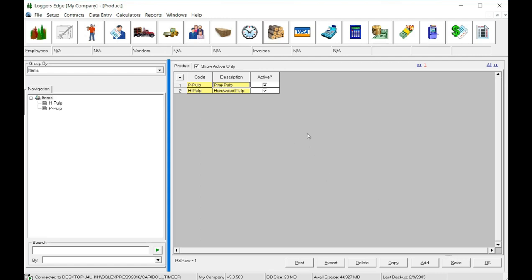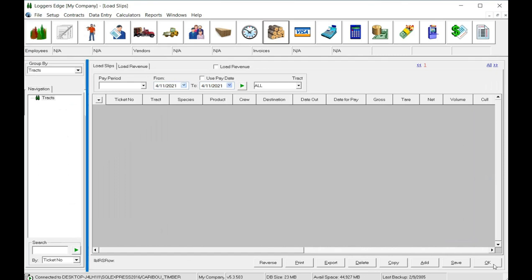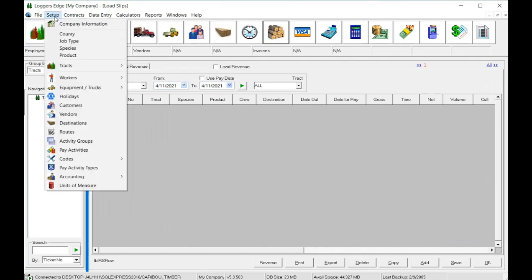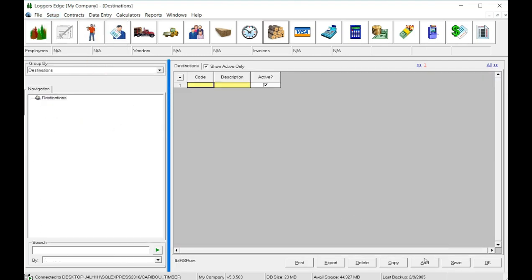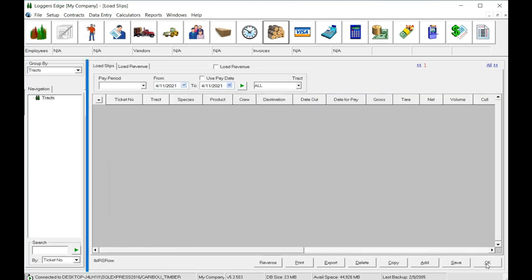So we can come back and add other products down the road, but the load that I want to enter is a pine pulp load, so that will suffice for the time being. And my load is going to Rainier to the Jessup location. So I think I will do something like that, and I don't really need to change the description. And I'll go ahead and get one more mill in here just for fun. Okay, so I've got my mills in, I've got products in.